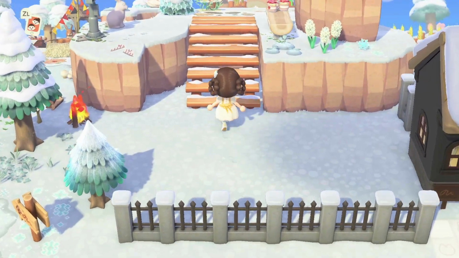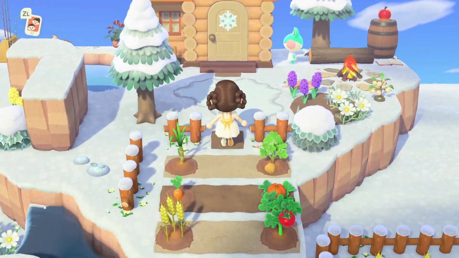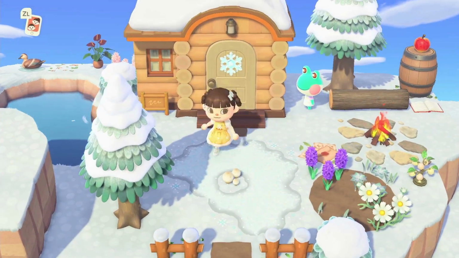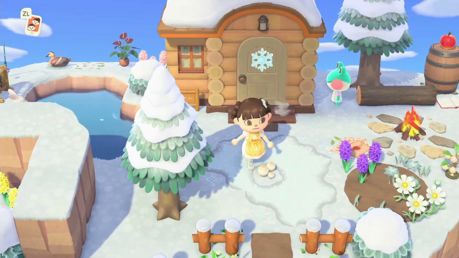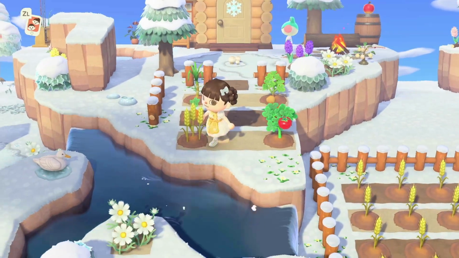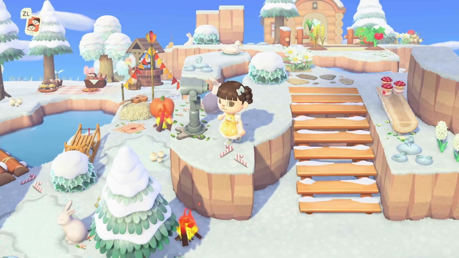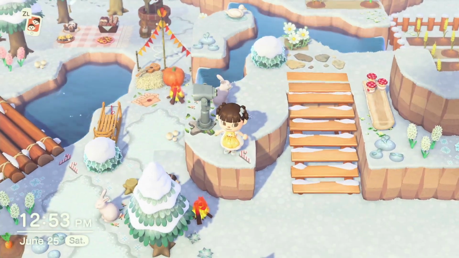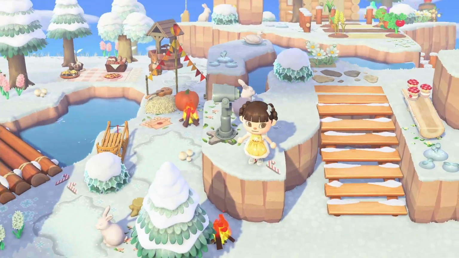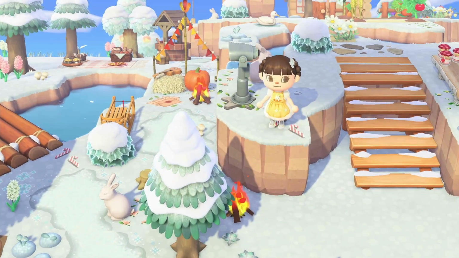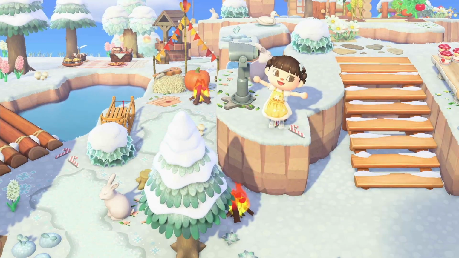If we go up this log incline and hop across the river, we come to this little cabin, and it gives off a lot of cozy vibes, and I think this is a really cute hidden fact and hidden secret. And then if we hop across the river once again, we come to this little view, which has a picnic in the view and has other little cozy areas, and it also gives off a glimpse of this little winter area that I decorated in my last video.